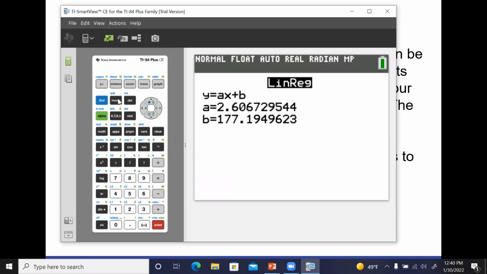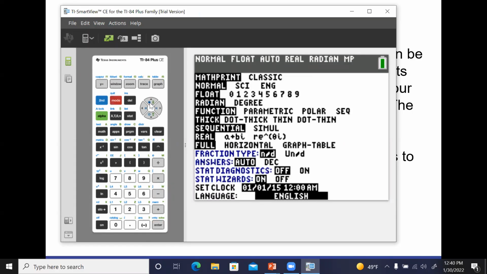So if you want to see the R, all you have to do is hit mode. And once you're in the mode menu, you'll go down to where it says stat diagnostic and turn that on. Okay. And once you've turned that on, so stat diagnostics on.